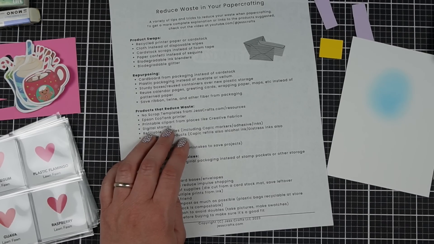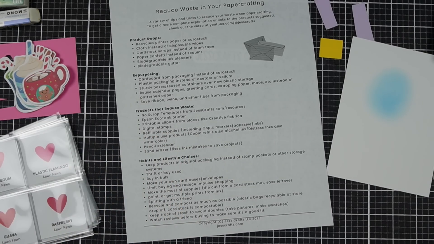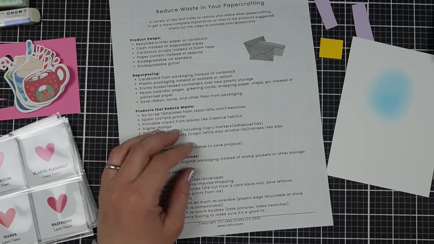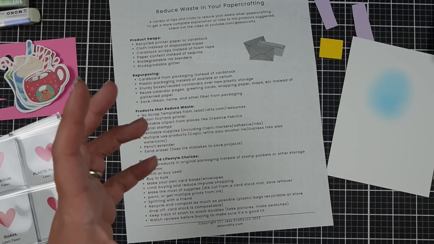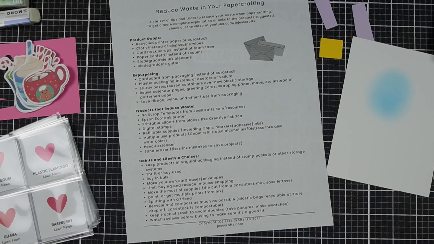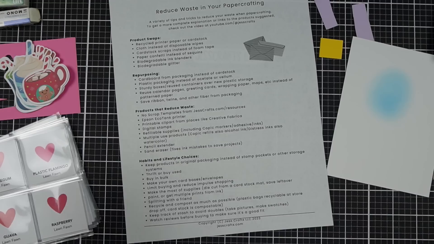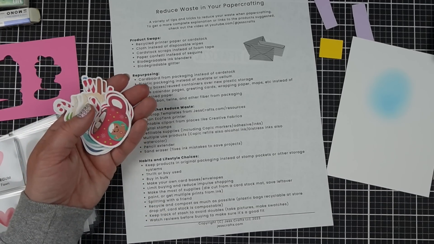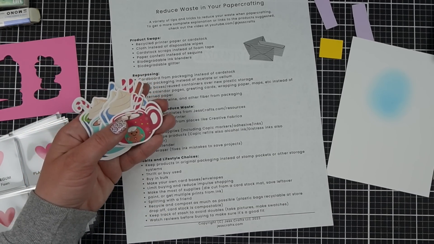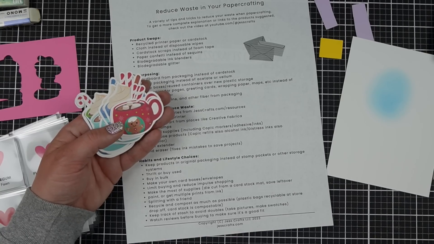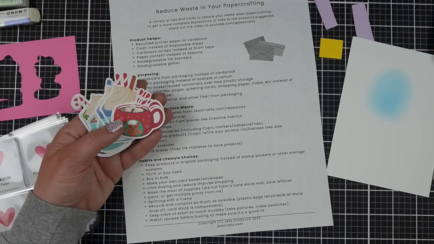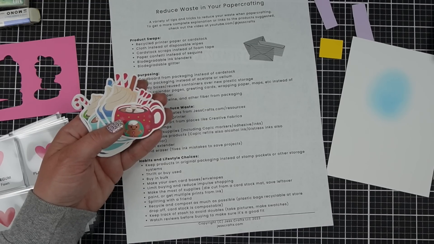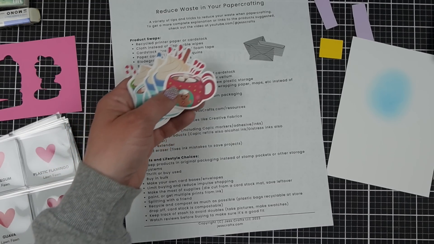Epson EcoTank printer. This is a little bit more specific, but my Epson printer is an EcoTank and that means that I can get like bottles of ink and refill it many, many times rather than having to recycle the cartridges and having to replace them as often. So it's really, really economical on ink. And then beyond that, the refillableness of it is important and it ties into my next two things. I realized that a printer is a lot of plastic when you buy a printer, but if you're going to have a printer anyway, getting one that is eco-friendly and thinking about how you can get more out of it.